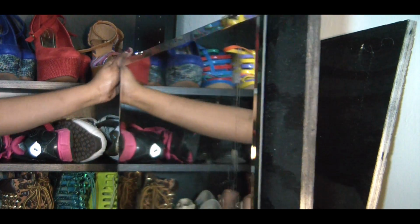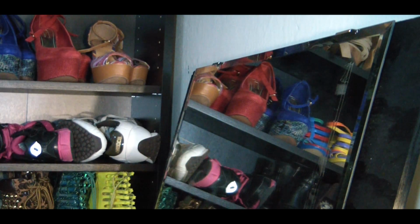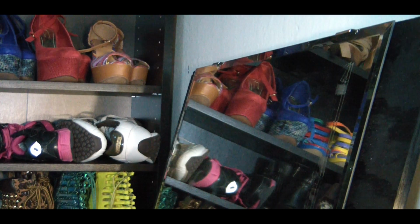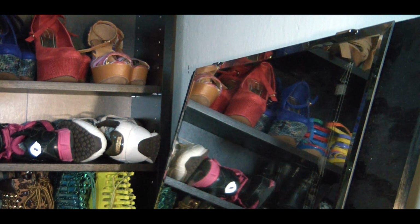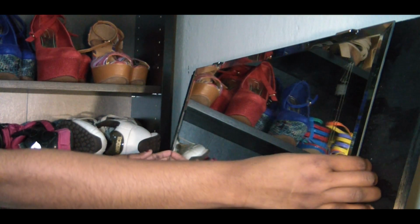Okay guys, so what I did was check and make sure my mirror can fit perfectly in where I drilled, and it fits perfectly guys, as you can clearly see. I know you can't see the bottom, but it fits just fine. To do that, at least with my mirror, you just have to basically hold the bottom and slip it out and slip it in. So that's basically it, but it fits really good.